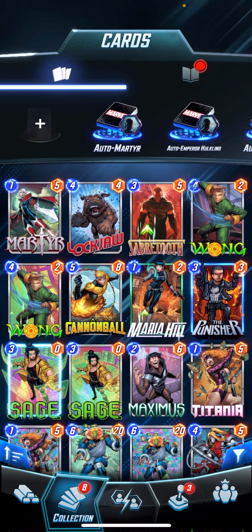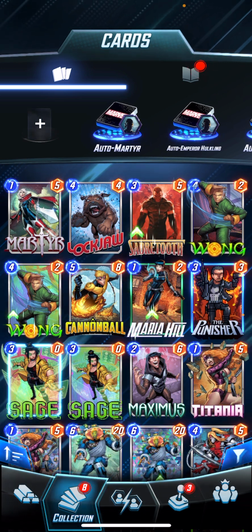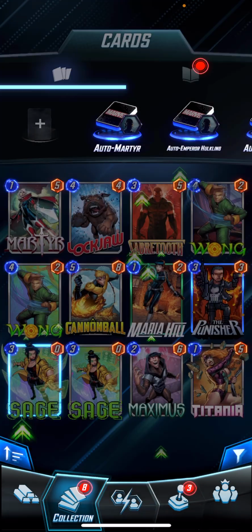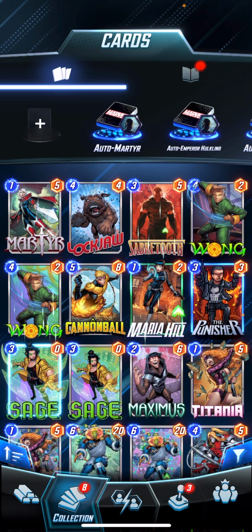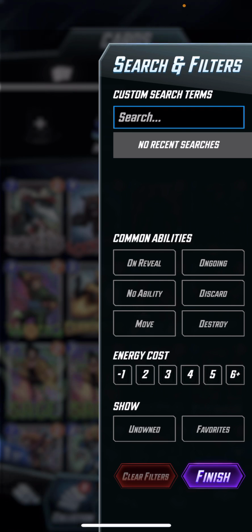Welcome back to part 2 of the Beginner's Guide to Marvel Snap. In the previous episode, I showed you guys around the game, showed you the different modes and the shop. But today, I want to talk about abilities. There are 5 total. Well, there's technically a new one called Activate, but I'm not super familiar with that yet. Instead, we're going to be focusing on 5 of these, which are On Reveal, Ongoing, Discard, Move, and Destroy.